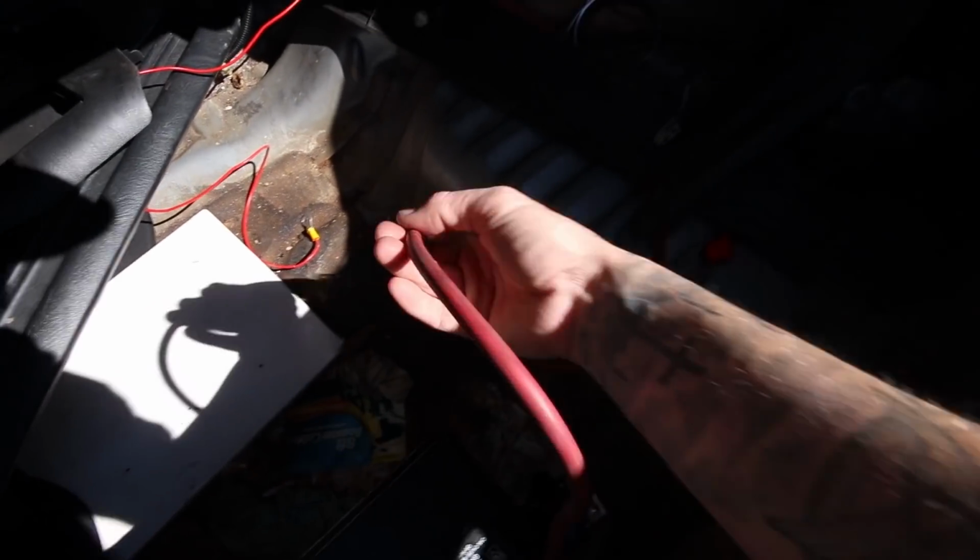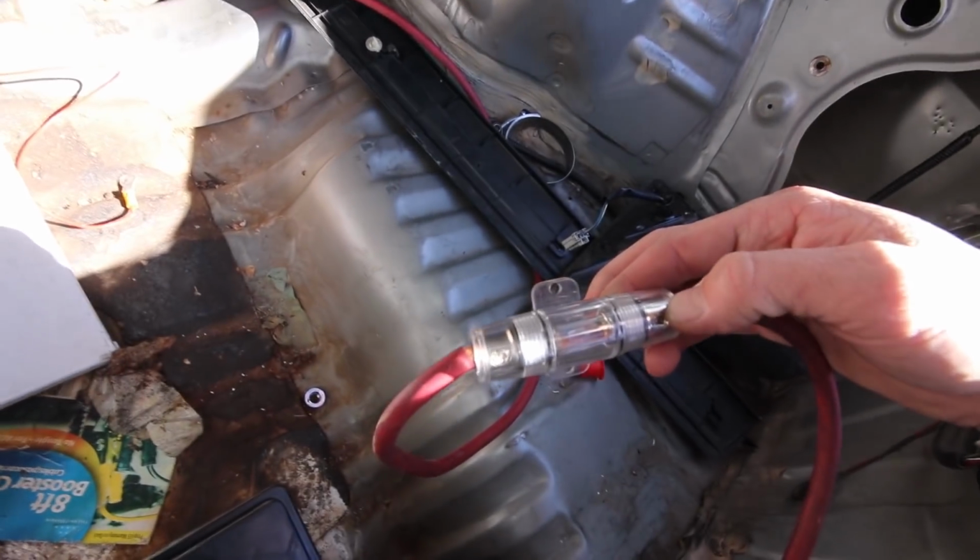So I don't know what the hell this thing is, but whatever it is, it's definitely blown. I don't know what that piece is, so I'm assuming it's some sort of inline fuse. I'm gonna run back out to the store. So I'm gonna go do that and try and find one and be right back. Hopefully somebody has one. AutoZone, O'Reilly's, something.